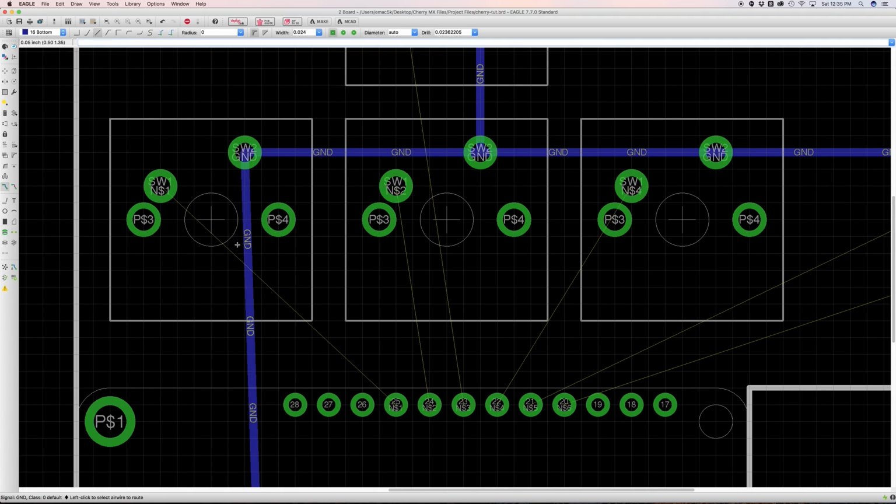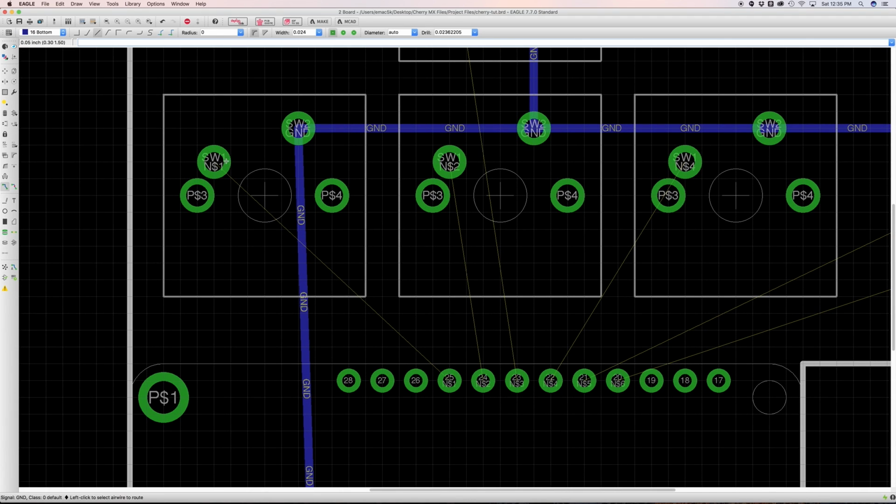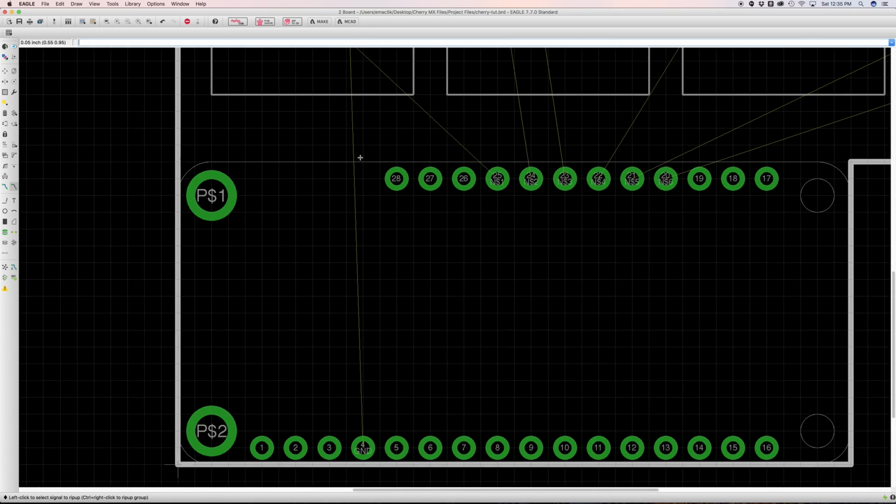we want to start with our switches going into the GPIO. Now, if you notice, if I were to draw right here to here, I'm actually crossing these, and that's really bad because when you mill this out or you have this fabricated, you're basically bridging the connection. So we need to come up with a different solution for this ground. So I tried to delete it just now. You don't want to do that. You actually want to use this button called Rip Up. And this will remove that trace, but maintain the air wire, which is what we want.